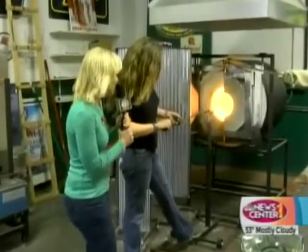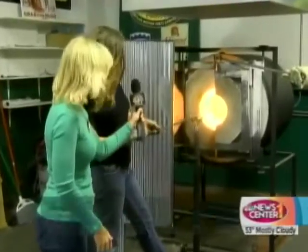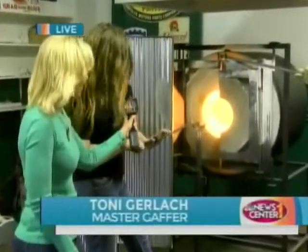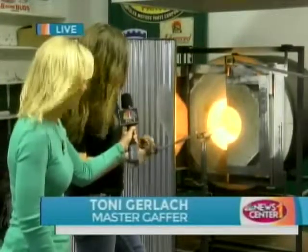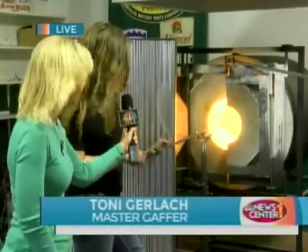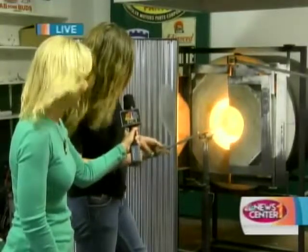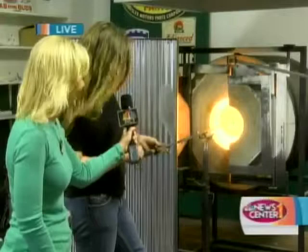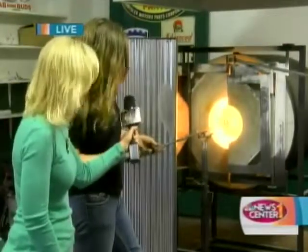Now, Tony, can you tell me some of the steps you took to make this bowl what it is so far? Well, right after you guys cut from us, we blew out a vessel. So we blew into the object that you saw us making before, and then we transferred it to this rod. And now you can see that I'm warming it up, and it will spin out, and we'll turn it into a wavy bowl. So right now we're just getting it pretty hot in there.